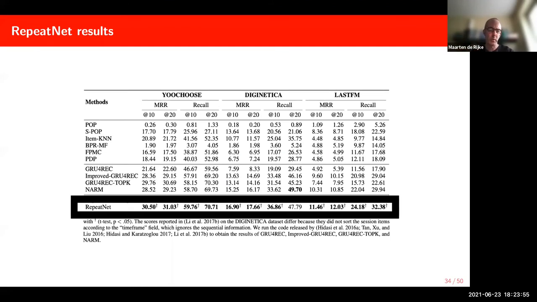So a set of non-neural methods, the rows at the top, and some back then 2019 state-of-the-art neural recommendation methods below that. And it beats on the three data sets that I mentioned before, you choose, Diginetica and Last.fm. It beats all these methods nearly all of the time on nearly all of the metrics. The metrics here are mean reciprocal rank of a relevant recommended item and recall of recommended items, with, as you saw, a fairly simple architecture.